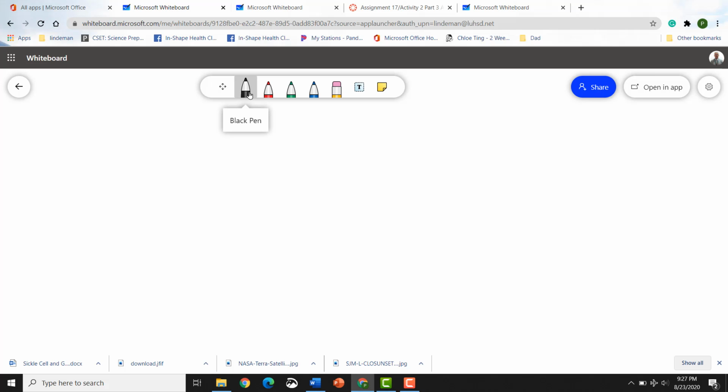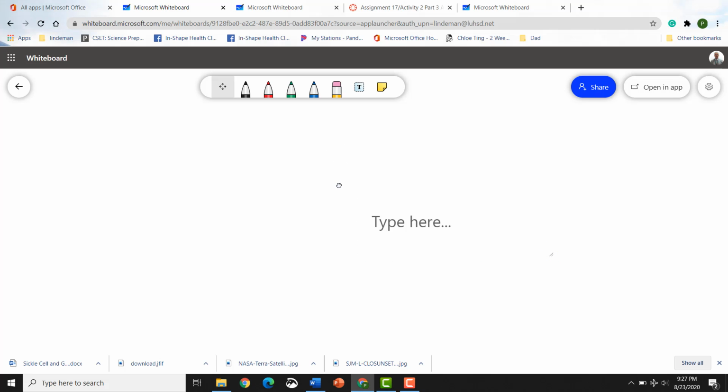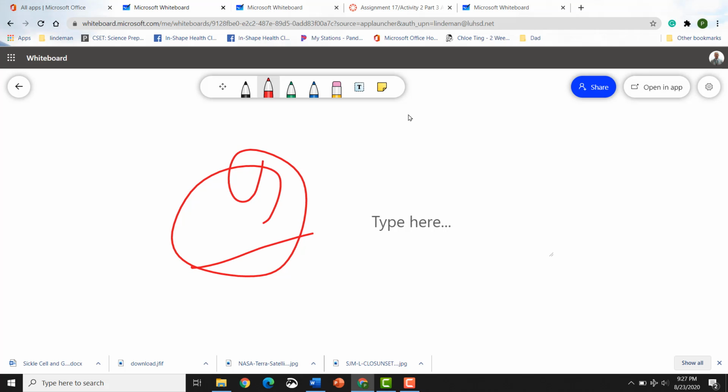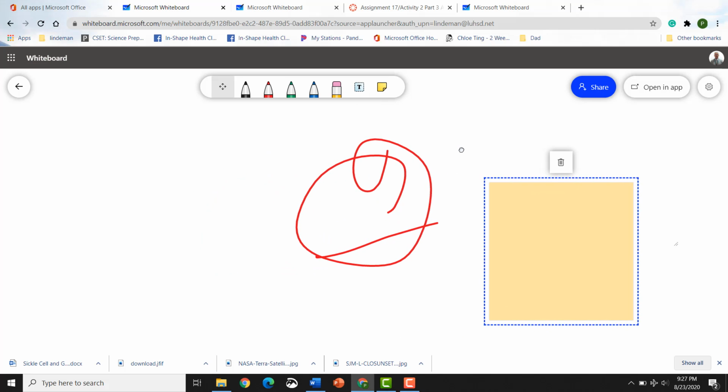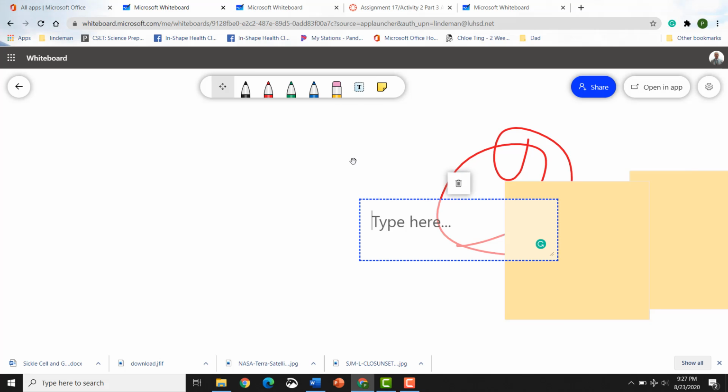So very quickly, you can pick a pen and you can draw, you can erase, you can add a text message. The thing you got to remember is wherever you draw, this is a gigantic whiteboard, so if you want that text message to be somewhere, you might have to move the whiteboard so the message can be there, and then you might have to move the whiteboard so you can add another message, because the message just always comes in the same place. You have to move your board so that the message will appear in the right place.